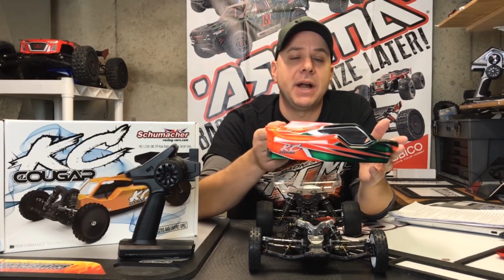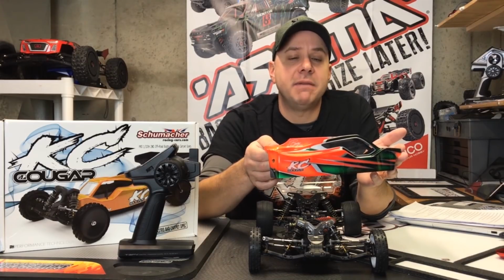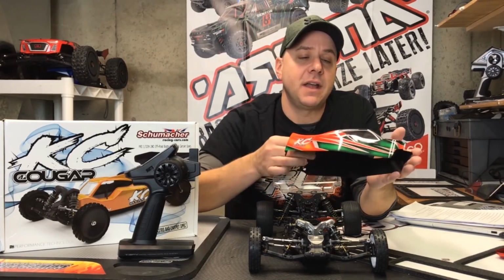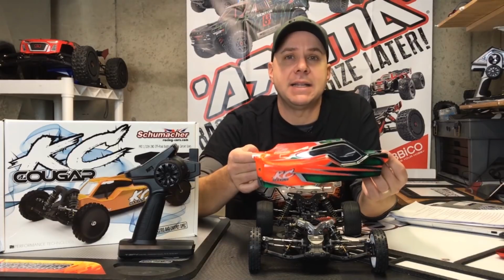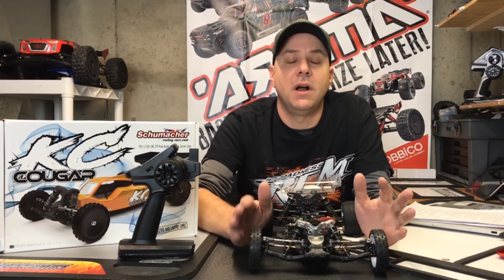This body was sent to Bradley Farmer of Bradley Fine Line Design. I don't give him much direction. I just say, give me something nice. And of course, he delivered a fantastic green and orange body that's easy to see on the track and very, very eye-catching. So I've told you about all sorts of features of this fantastic Schumacher Cougar KC. Let's show you some video of this car in action.